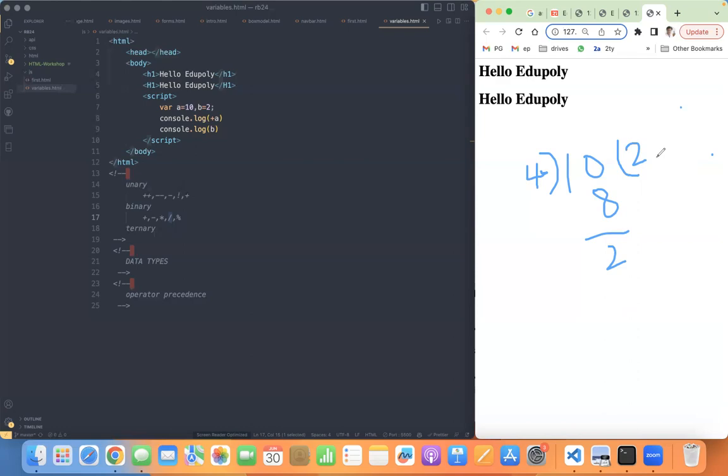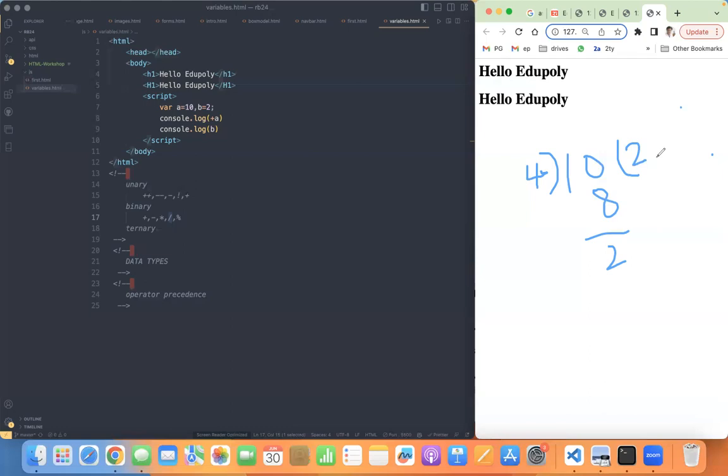Point number 1. In addition, we get only one result. That result is called summation. In subtraction, we get only one result. What is that result?